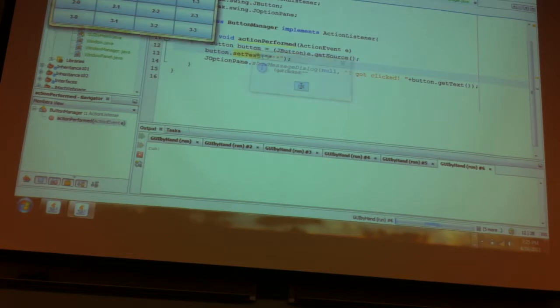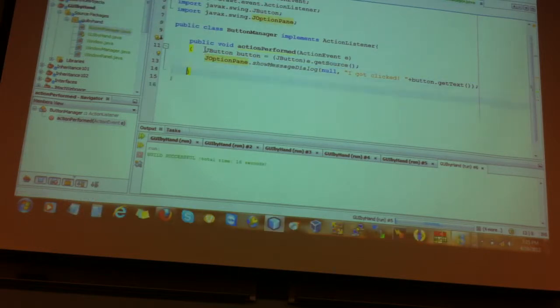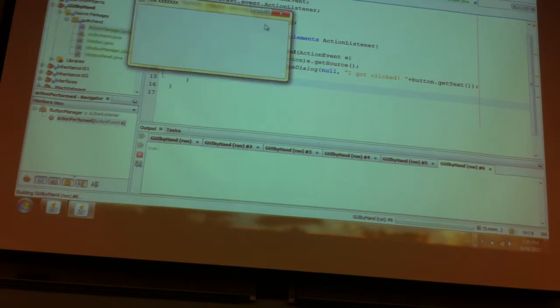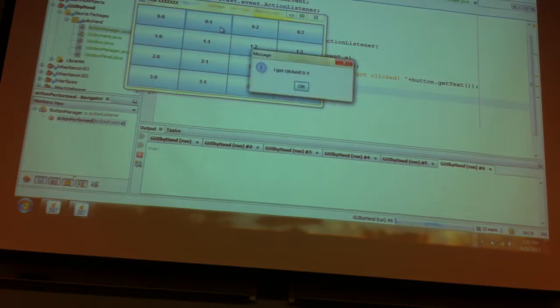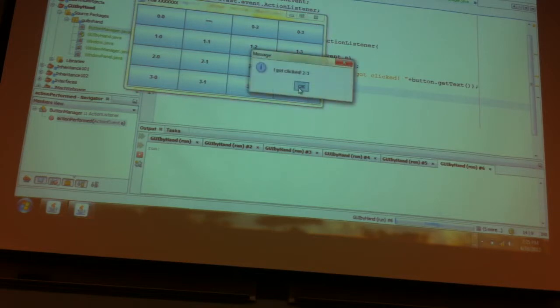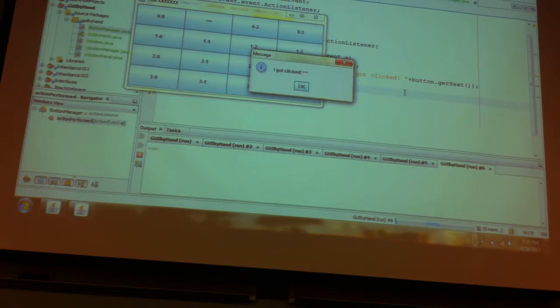Move the button setText after the print. Okay, good. But still that's not going to fix the whole problem. Look. Okay, let's click here. I just clicked 0, 1, right? Good. Now star, right? Say 2, 3, good, right? Great. But what if I click here again? Okay, great, I lost the idea of that button.